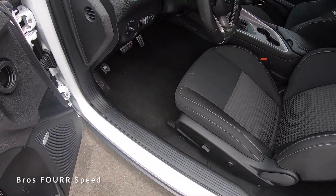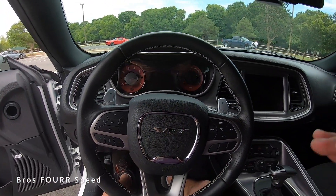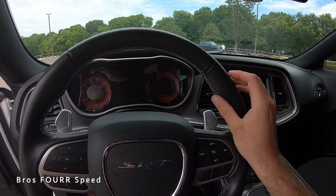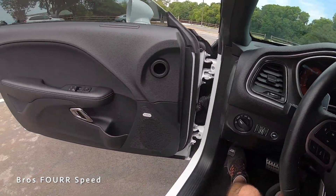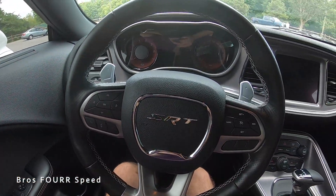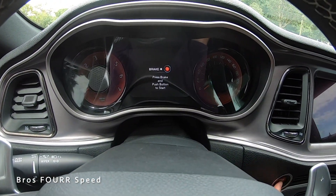Moving back to the front seats — with them locked in, the door sill is very low, making it easy to step over and get to the steering wheel, which has a two-tone finish with perforated and solid leather along with white stitching. The door also opens very wide, making entry and exit easy. Let's fire this up — with my foot on the brake, the start button is on the right side.